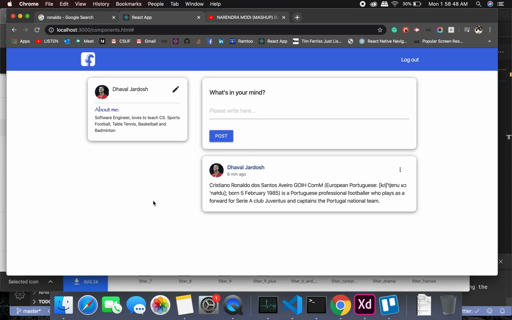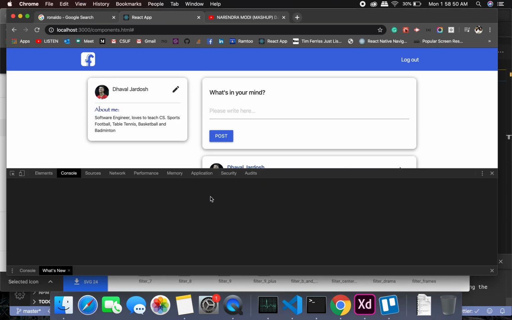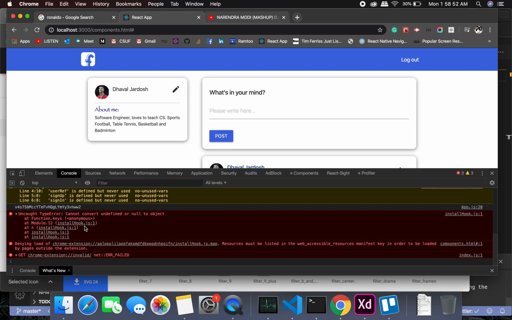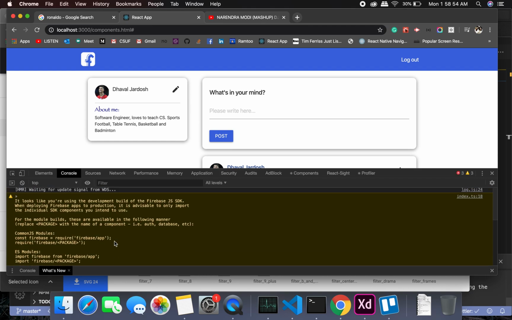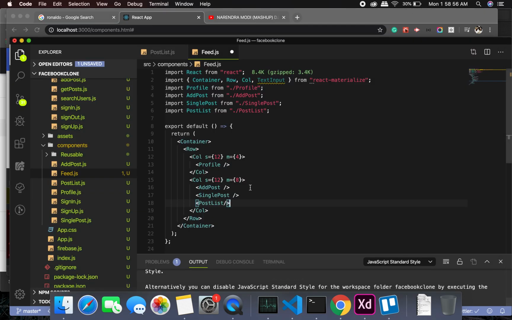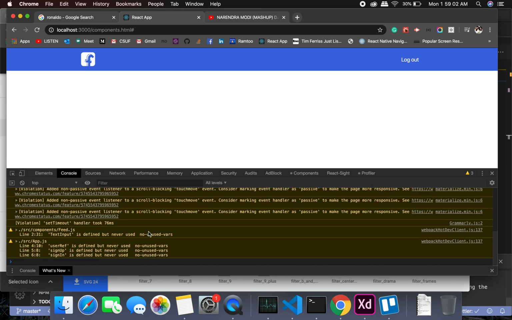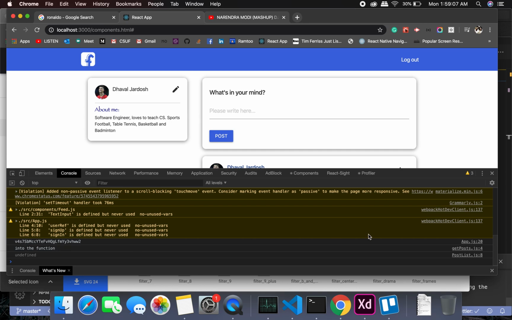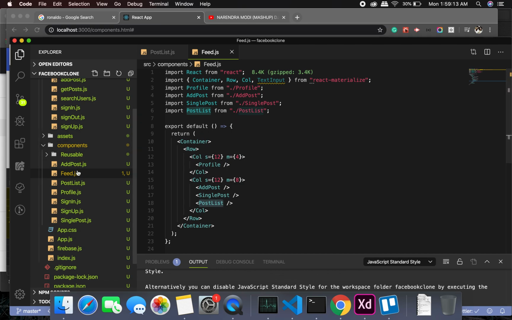Okay, most probably we did get something, and okay, we didn't because we didn't call this function, but at this point we will get, because this is being triggered, so we will get the list of posts if we have any. So post list is empty. I think it's empty, and that is the reason we don't get anything. Okay, so that's not an issue right now because first of all we will have to add a post.